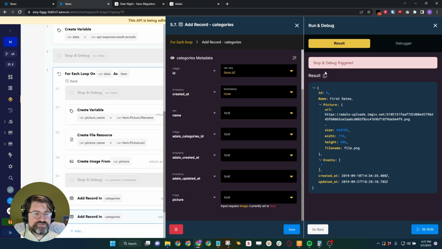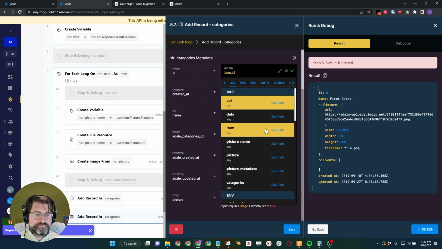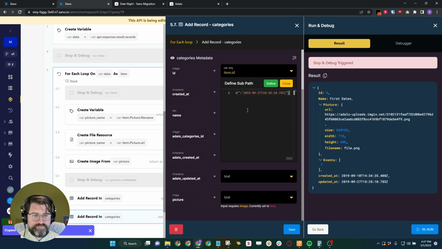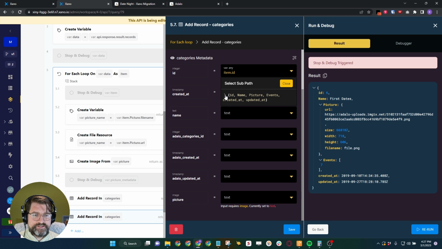If you're ever unsure, you can use that same process where you go to item, subpath, paste in those results, define, and then you can say, oh, I want the ID, and there you go, item.id. So now the ID in Xano will be the same as the one in Adalo, which helps when we're linking up the data with other tables. The created at timestamp is now by default. We're going to keep that.